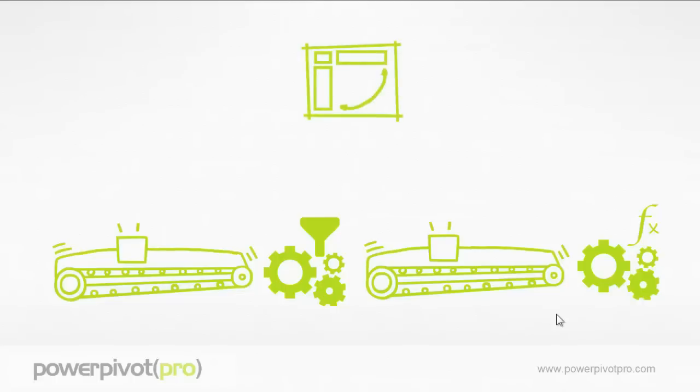And the pivot table sends in a set of filters, and those get plopped onto the assembly line and fed into the filtering machine that filters tables down and then also propagates those filters across relationships as needed. And that produces a set of filtered tables. And those tables then get put on the next conveyor belt. And that's what gets sent into the math machine, which based on those rows produces some number, sends it back to the pivot. And then, as I said, the process repeats itself for the next measure cell.